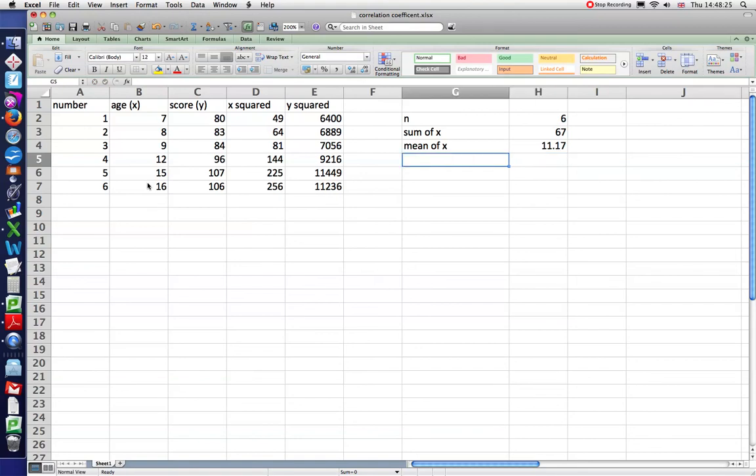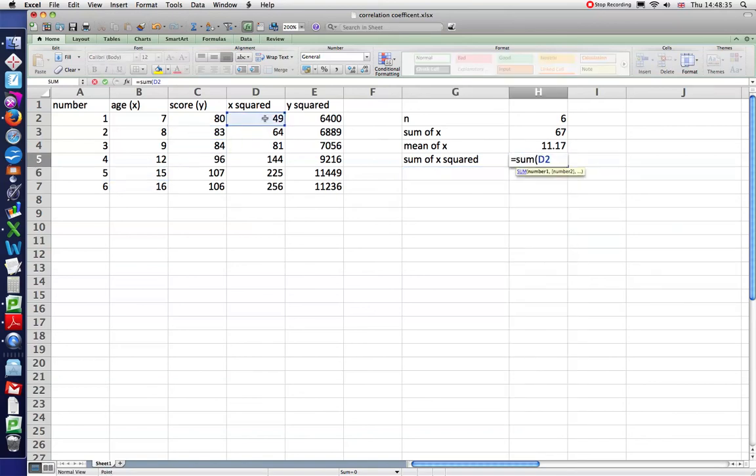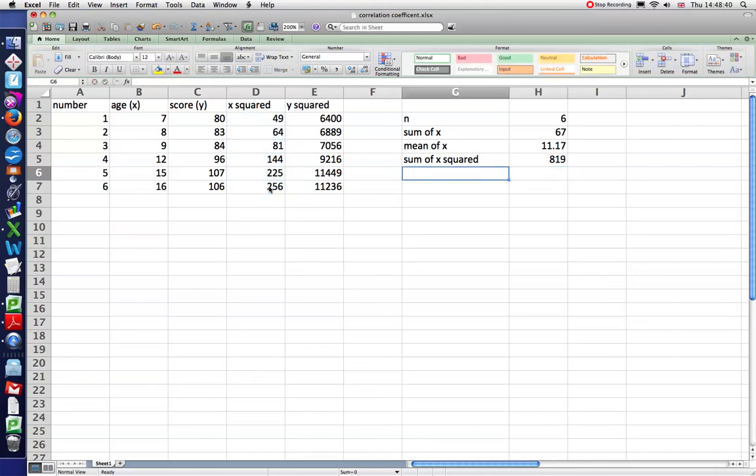Now, to help us work out the standard deviation, we need the sum of the x squared column. So equals sum, do the same but this time with the x squared column, which is 819. I then divide by the number of terms there are, so equals, select H5, and then select H2, which gives 136.5.